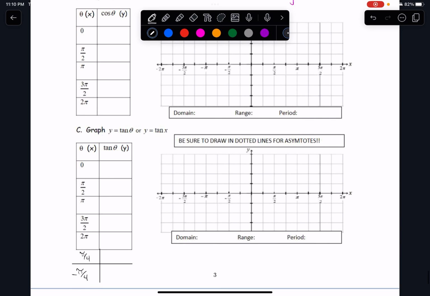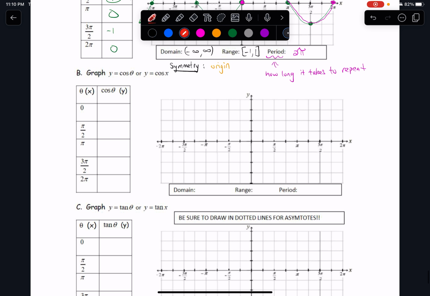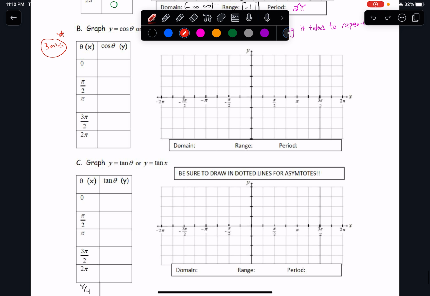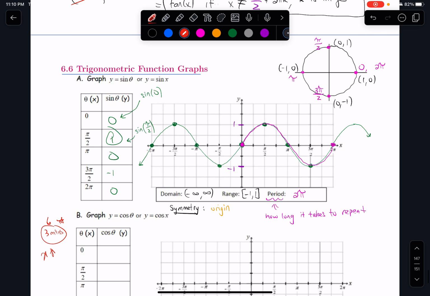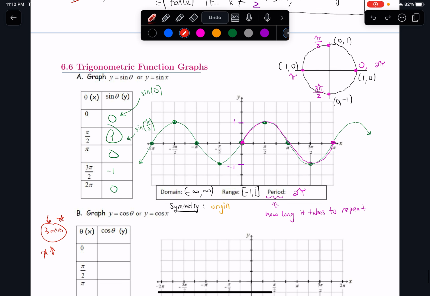All right, so what I want to do now is give you all some time to try these. So take about 3 minutes for cosine to plug these in, plot those points, and draw the shape of the graph. And then do the same thing for tangent. Take 3 minutes to plot these points, and then draw the graph of tangent once you have them. All right, pause it in 4, 3, 2, 1, pause it, and draw both of these graphs of cosine and tangent. This is great practice using the unit circle and evaluating trig functions.